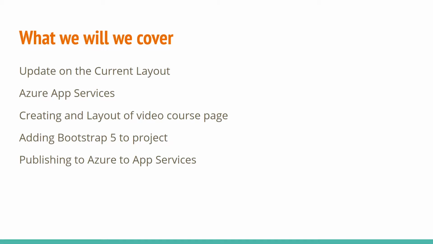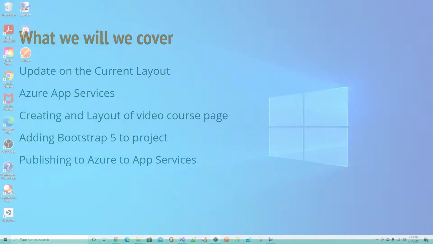And then I published to Azure, publishing to the App Services. So you're going to see that once you have all that set up, how easy that is, in case you want to build sites for other people. So that's what we'll be touching here. So, yeah, let's get it started.